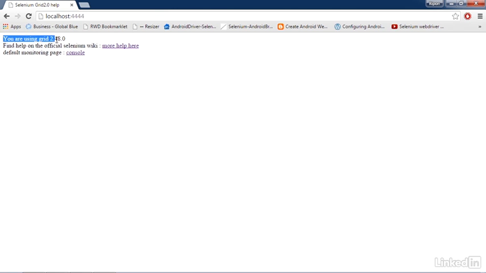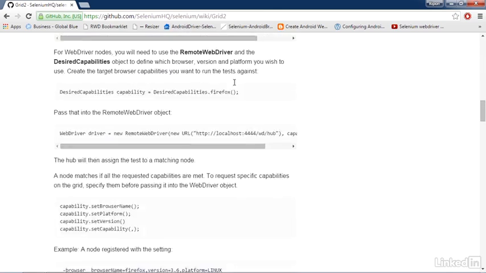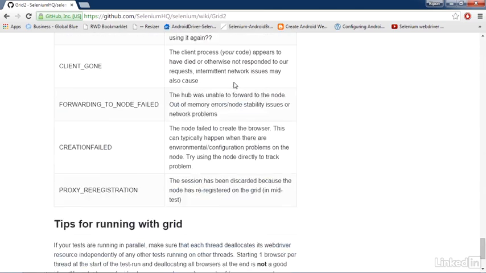We are using the Grid version 2.48.0, and there is a link to a wiki page where we can find more help if we need it. Click on the More Help Here link, and you will be transferred to a GitHub page on Grid. github.com, Selenium HQ, Selenium, Wiki, Grid 2. Grid Wiki is the best site for learning and gaining more knowledge.